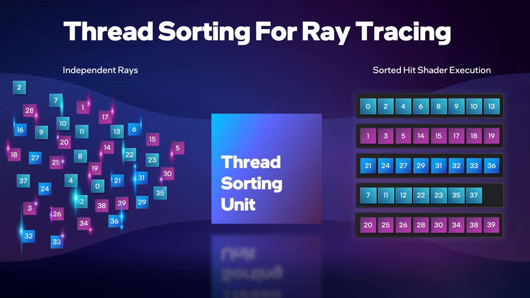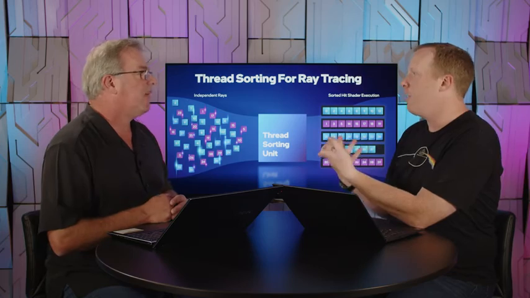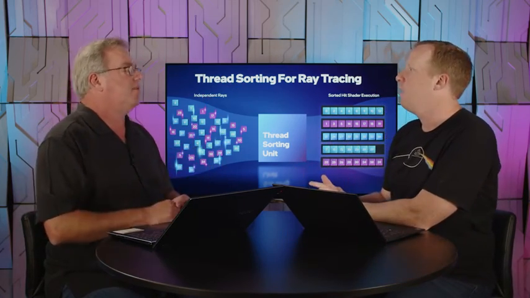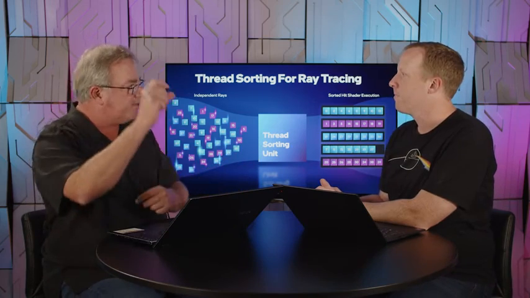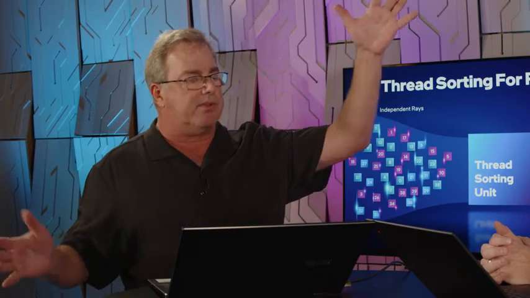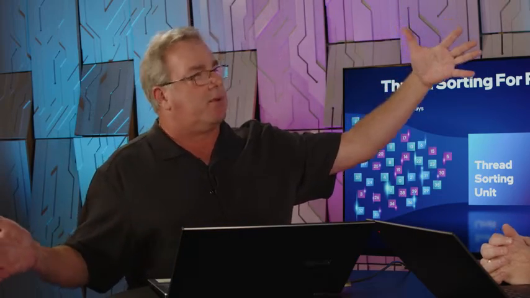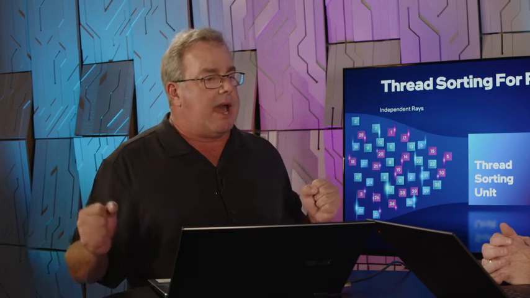So the different colors here represent similarities of the shader that the ray is resulting in, or whatever the work is at the end of that. You're exactly right. We searched through all the BVH, we found the triangles, we got a whole list of triangles that we need to shade, basically figure out what to do with next. And how do we get that work done?